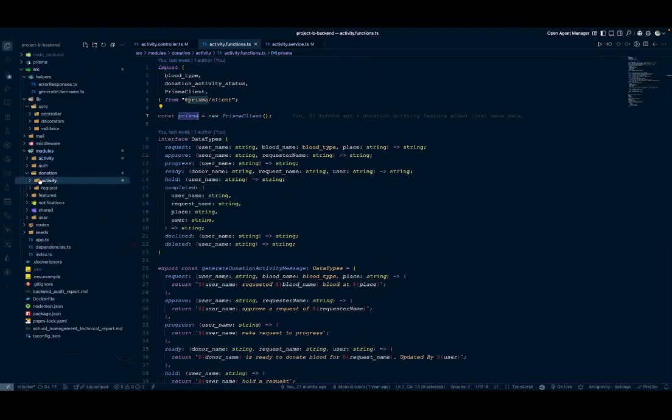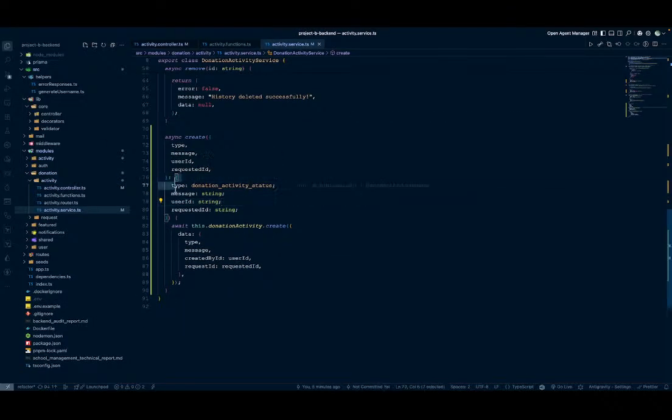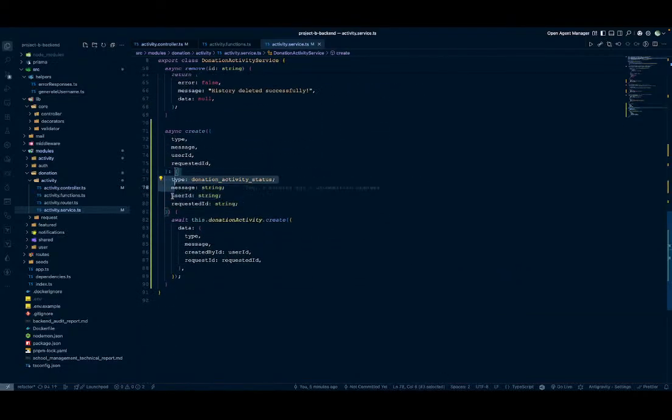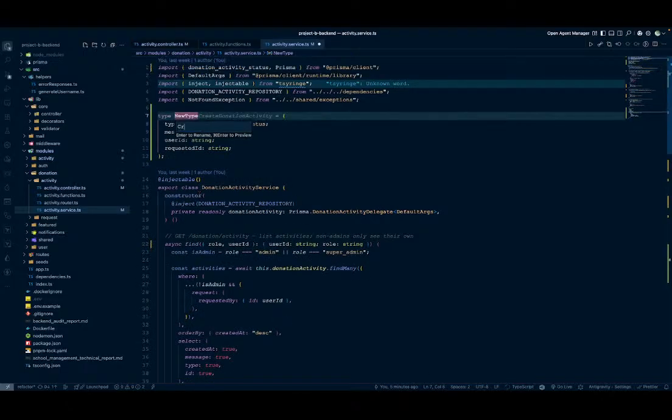And we can do one thing. We can create a new type for this, type values. It will be create activity, create donation activity DTO.